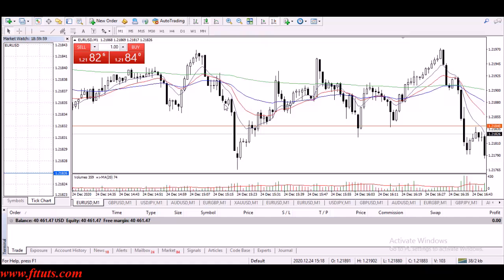I'm waiting: first candle, second one, third one, price did not reach EMA 9. What do I do? I close immediately here on EMA 9 and I start selling here. I close my buy orders here and I start selling and wait for the price to reach EMA 9 again. But since in this downtrend I have sold, and I know price action very well and I saw this one, I'll be closing here with profits.